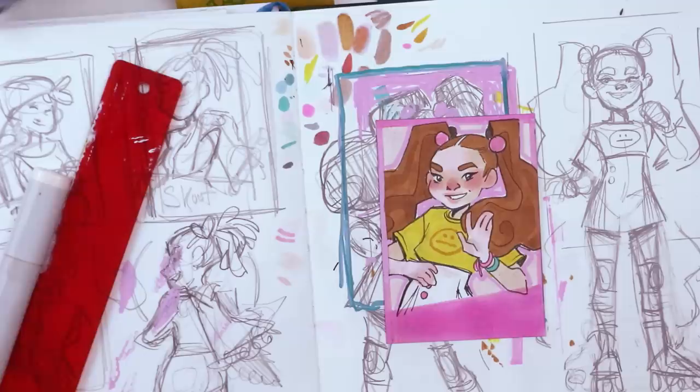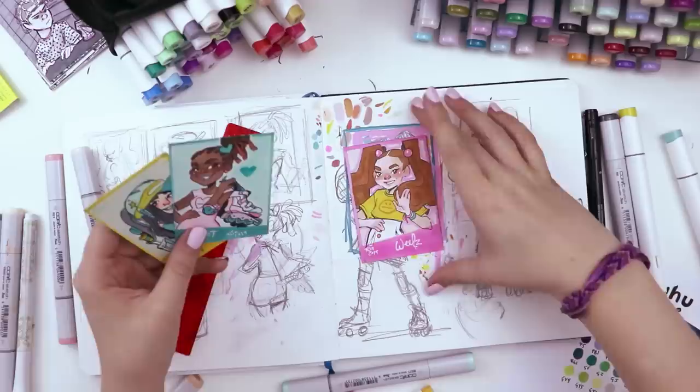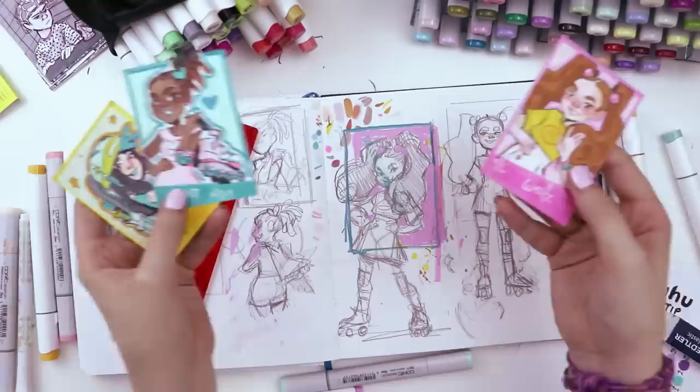Let's use this. Write her name. There we go. Okay, this one turned out a lot better than the last one. I am very glad that I decided to take a break. And that's okay. You can always take a break, guys. So here we have our three artist trading cards. Let me know what you think. Let me know if you drew along in your sketchbook or made your own artist trading cards.